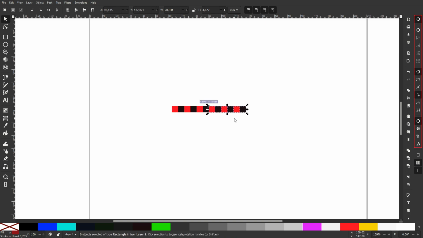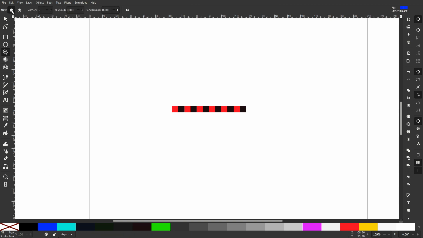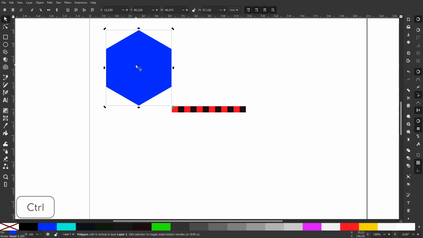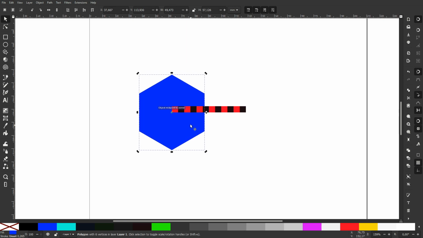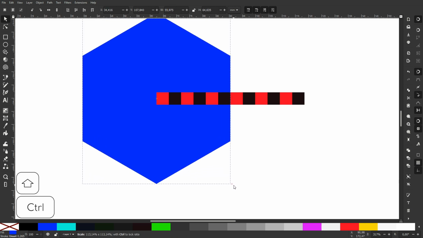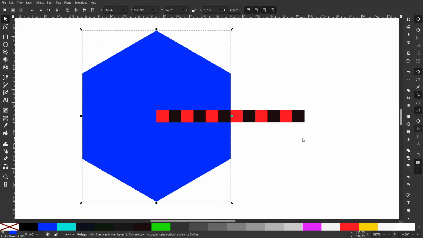Pay attention to the snap modes selected on the right. Now we build our first hexagon with the polygon tool. I choose a blue color. With the Ctrl key, I force the hexagon to be oriented by a 15 degree step. I want it to be vertical. I place it centered so that it is in the middle of the side of the first square on the left. When done, I extend the shape with Ctrl plus Shift until it reaches half of my scale, which is the 6th unit.